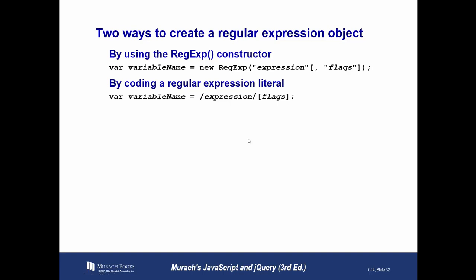When you work with regular expressions, you create what's called typically a regular expression object. There are two ways of doing this, and they're both shown here. With this first technique, the one you see up on top, you use the new keyword with the RegExp constructor. You code the pattern inside of quotation marks, typically double quote marks. With the second technique, you code a regular expression literal, and that consists of a pattern between slashes. Regardless of the way you choose, you create a new RegExp object that contains the pattern.